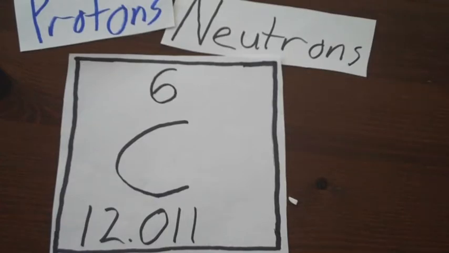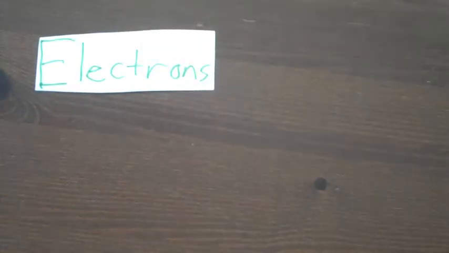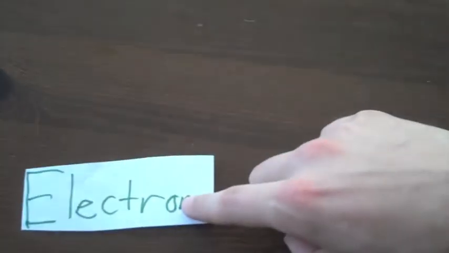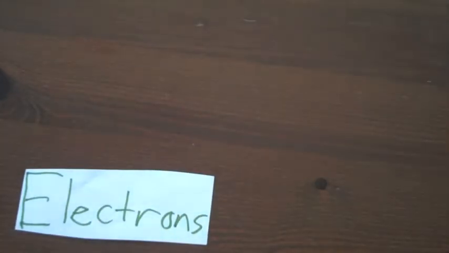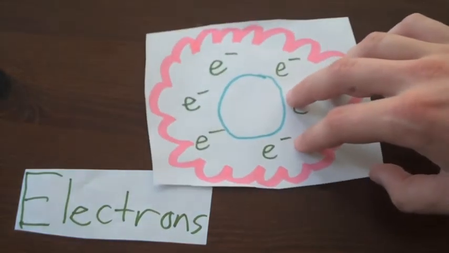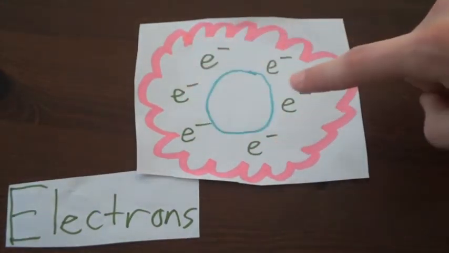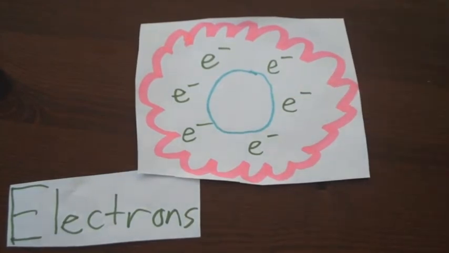So that leaves the third subatomic particle, which does not hang out in the nucleus with the others. The final particle is the electron. Electrons are different than neutrons and protons in that they don't have any measurable mass. You can think of electrons as the opposite of protons because they have a negative charge. When the charges of the protons and electrons are added together, that gives us the charge of the overall atom or ion.